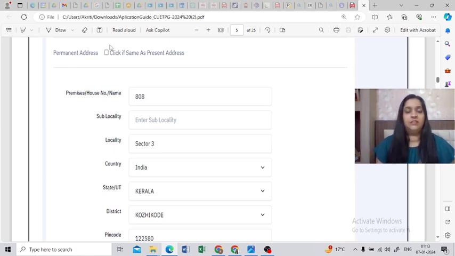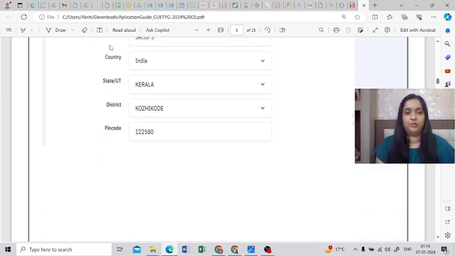So maybe you're staying away from your home. If you're staying in a PG or a hostel, then you can fill up the present address as there so that your admit card, or your result, is delivered there, but you will fill in your permanent address as the address on your identification card, whatever ID you are filling in. And if it is the same, then you just tick on permanent address and you're done with the address process.